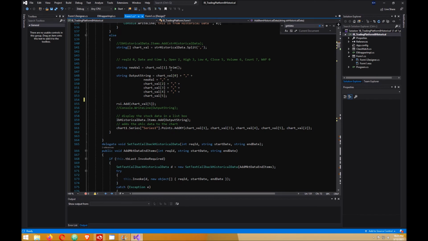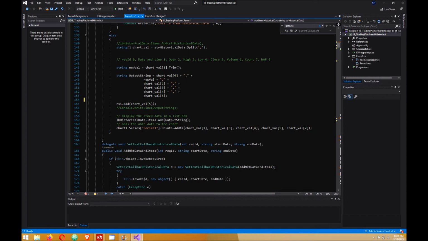And this just takes out white space from the date and time, because there's a big space between date and time. So I'm just trimming that fat out of there. And then I create this string here with all those different variables.